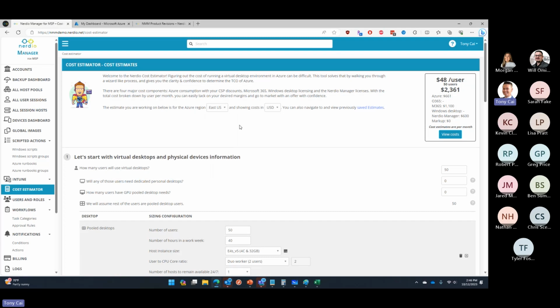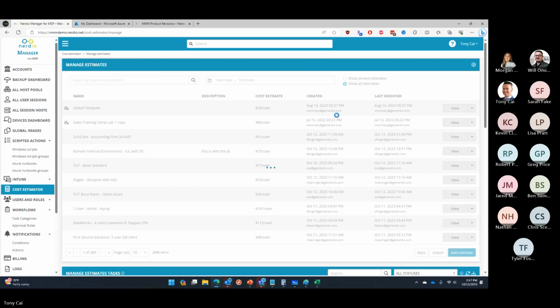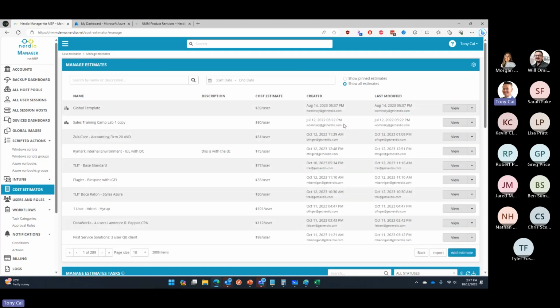What you could do here is click on this little hyperlink on the side here. It says cost or saved estimates once the calculator loads. So I want you guys to actually do this with me. Click on cost estimator. Give it a second to load. And when it loads, go to the bottom line here and click on saved estimates. When I click on saved estimates, you likely will have next to nothing on this list because if you're just starting out, you have nothing.